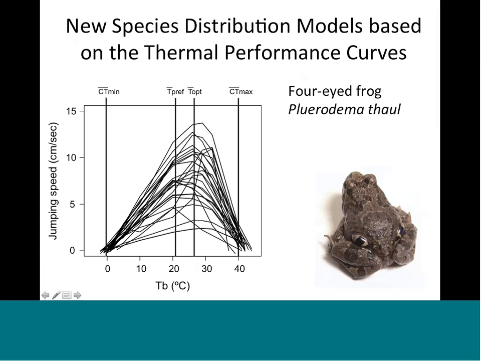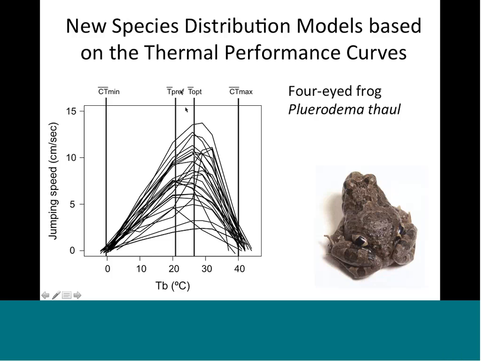This shows you all of the individual thermal performance curves for the four-eyed frog in one population in Chile. And on that are various metrics that are used by people for ecophysiology. One of the metrics that's quite popular is CTmin and CTmax. We've now analyzed these metrics, and it turns out these are almost a red herring for species distribution modeling. These values are so high that it is incredibly rare even to observe operative environmental temperatures in this range, which is why in the initial paper, I investigated the utility of CTmax pretty extensively in the Science paper. In the supplementary online materials I show why there's very little information from these metrics.